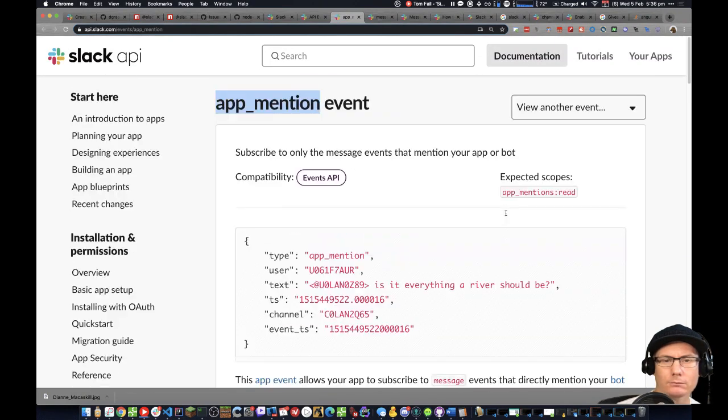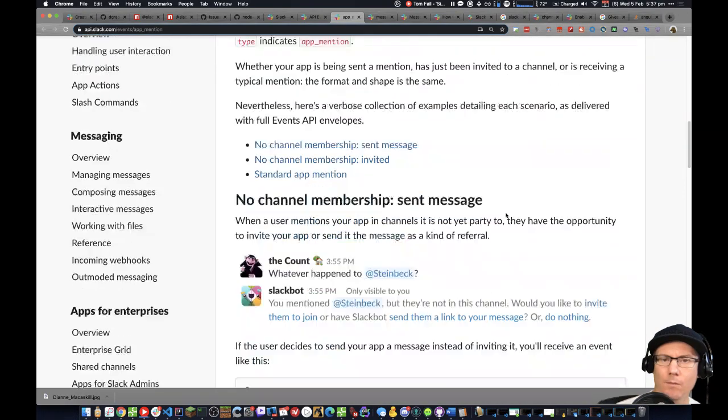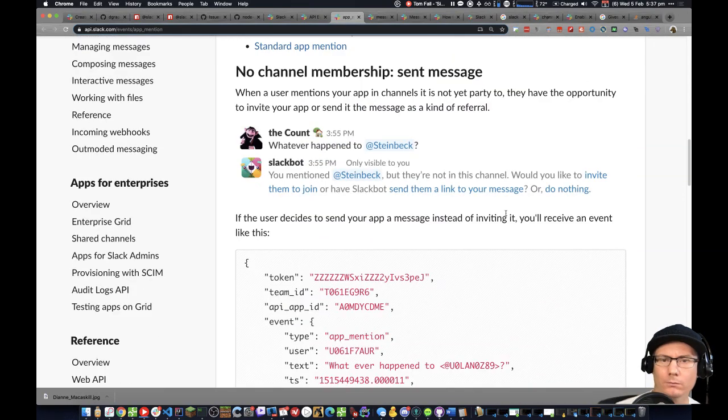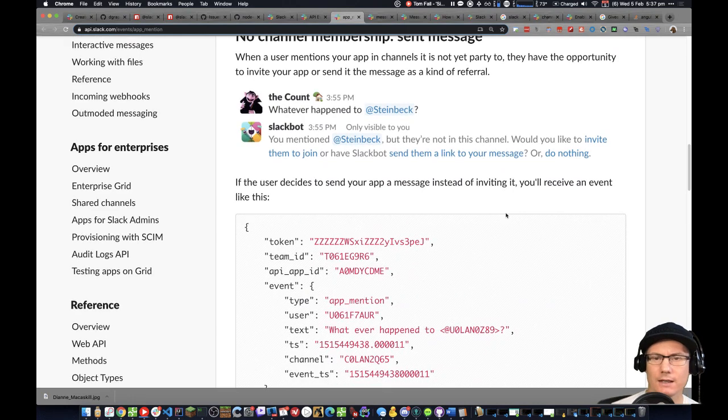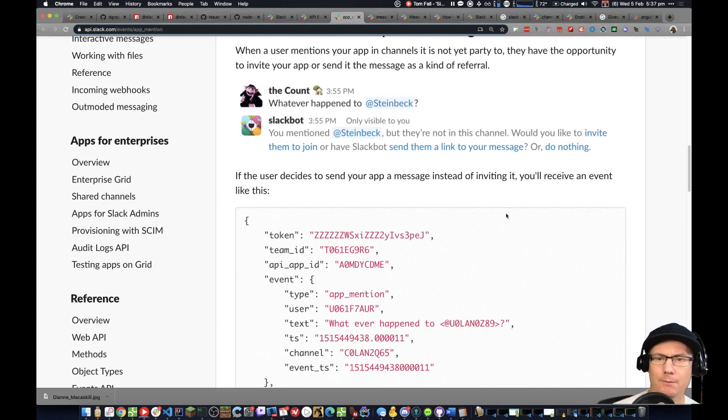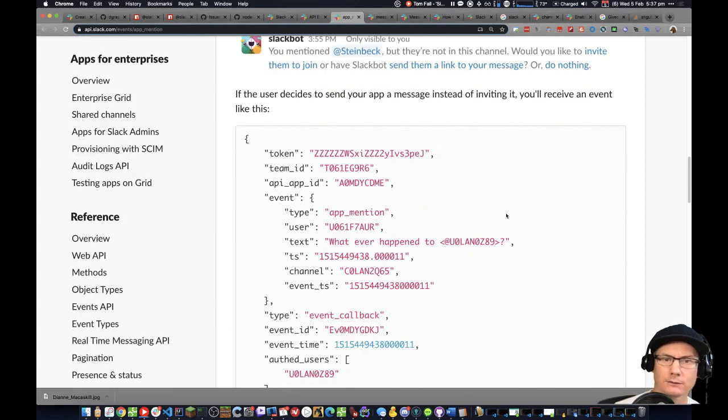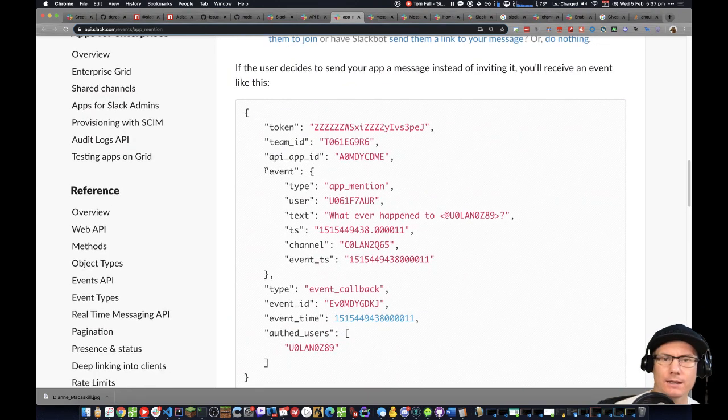Hang on. If this is an app mention event, it decides to send your app a message. So app mention sends you a message. You get this event. Okay, here's the event here.